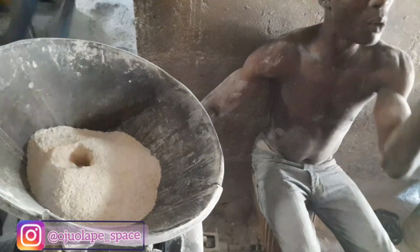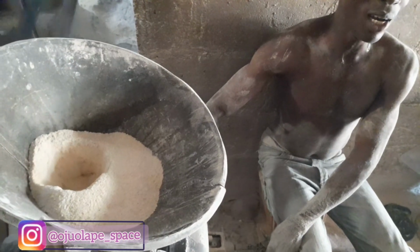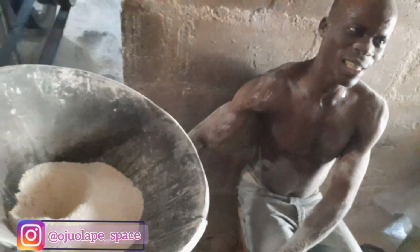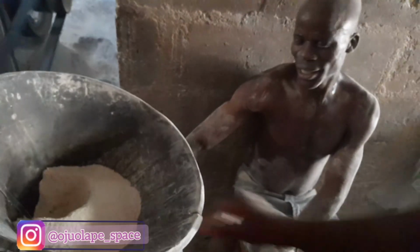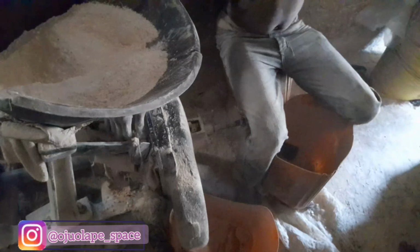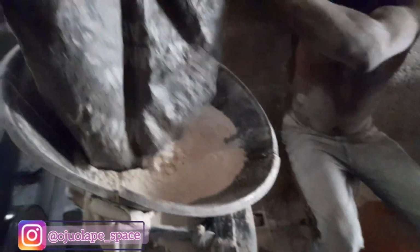One, you can take the corn and just take one seed. That corn seed, break it with your teeth. Once you see that it's very, very hard, that's old corn. The new corn is not going to be so hard. Once you break it with your teeth, you're going to feel a little bit of softness. You're going to feel it.